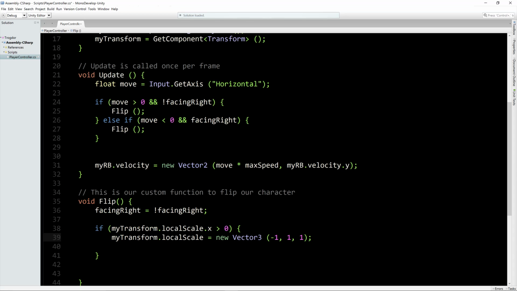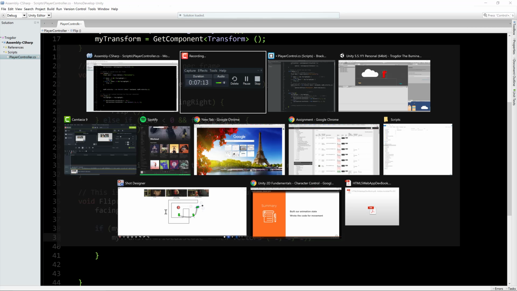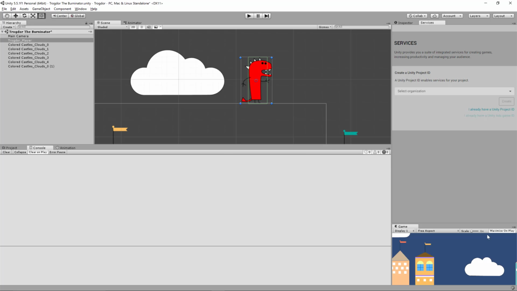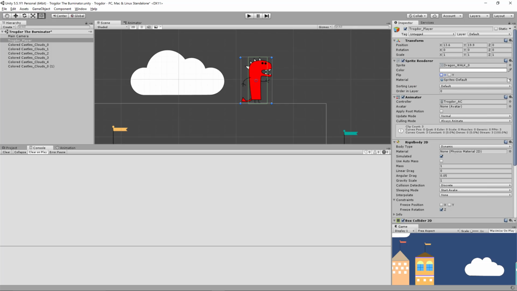In fact, it took me a while to figure out how to do this because let's just go back. I'll save real quick. Let's go back to our program. And when I go into the inspector here, the way dot notation should be working, the way I thought it should work was I'll grab the game object that is transform, and then I'll go scale, and then I'll just scale x. However, in Unity, that's not how it works. I have to create a new vector to scale all three of these at once. And I don't know why that is. I think that's kind of goofy, but that's just the way they built the software. And they're calling it local scale, not scale.